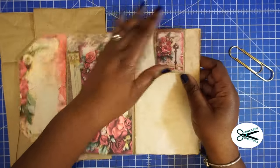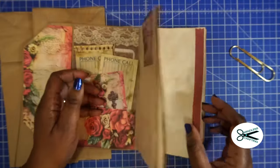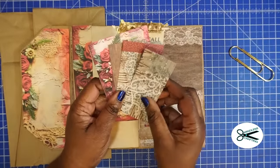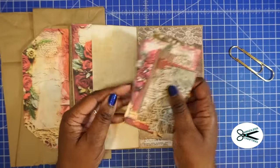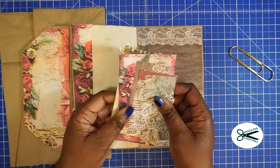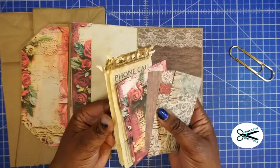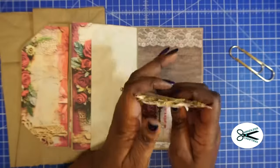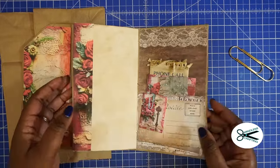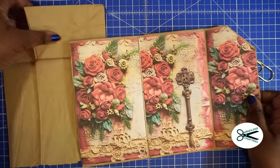Here is a paper clip using the same digital paper — I wanted to kind of match, so it's a journal cover with a hidden paper clip. Those hidden paper clips are so fun! I have some tea-stained paper that was given to me in happy mail. Thanks to Serafina for sending the tea-stained paper — I've got a ton of it so I'll be using some today. Nothing like being able to use your happy mail to create something beautiful.